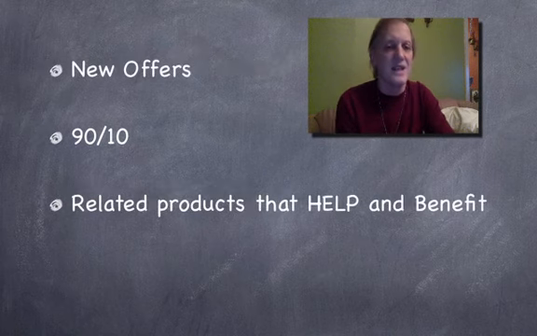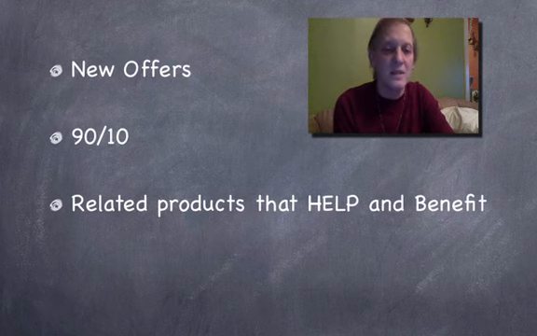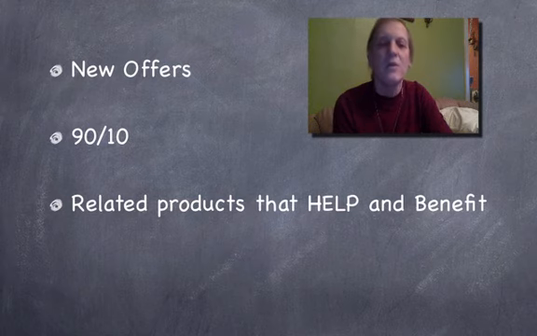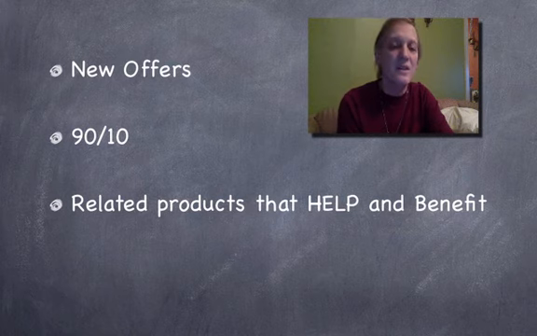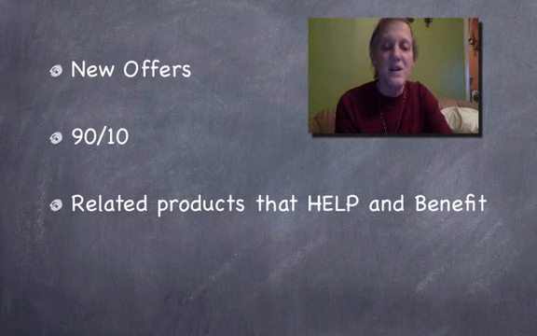Now, 10% of the time, of course, you can actually try to sell them things, and these are your new offers. The important thing here, and I'm always surprised at how many people don't get this, is that the products you offer them need to be related. They need to have some relevance to the reason they're on your list to begin with. If they're on your list to learn how to cut hair or learn how to paint, you don't want to be selling them stuff that has nothing to do with those things. You don't want to all of a sudden say, hey, here's a great real estate offer.